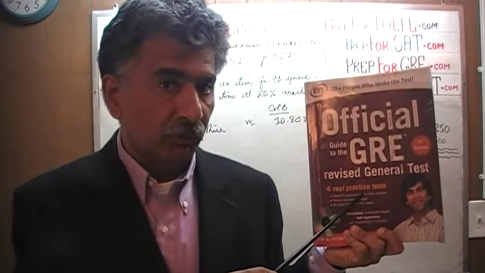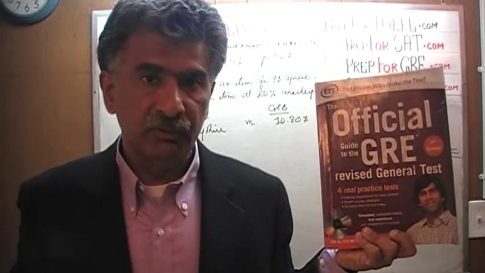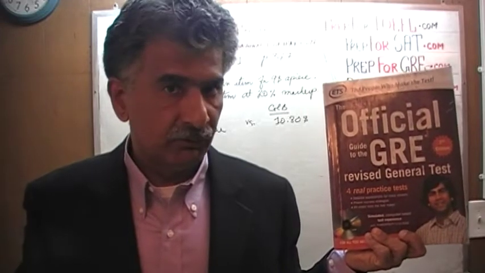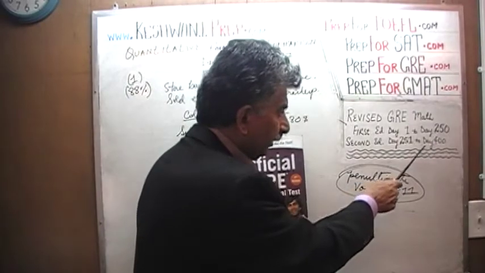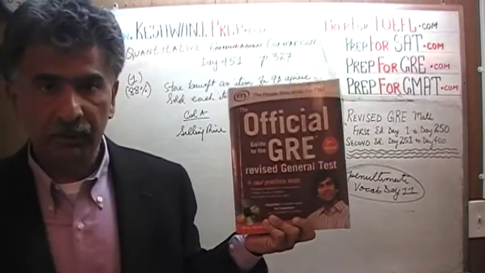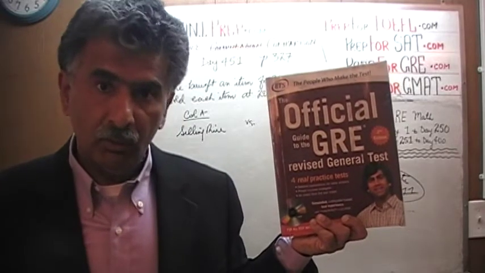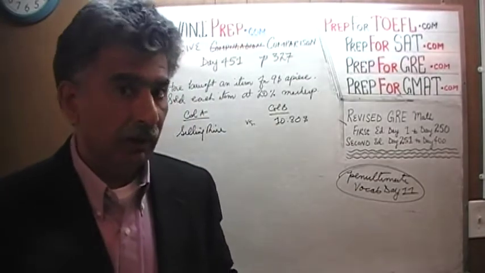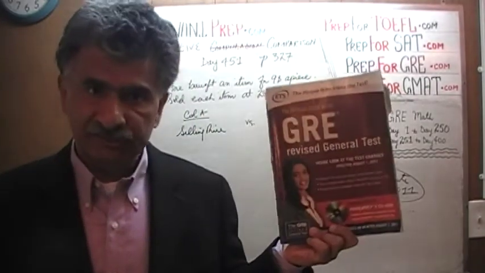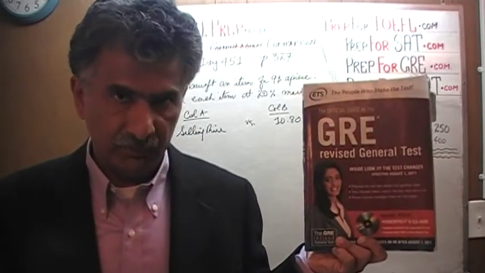We have finished doing almost all the math problems from this book. If there is any problem at all that gives you trouble, and if you wish to watch the solution to it, you will find the solutions to almost all the math problems from this book from day number 251 through 400. This book, the second edition, happens to contain almost the same problems in most cases, appearing again in most cases on exactly the same page numbers as the ones that appeared in the first edition of the revised GRE.